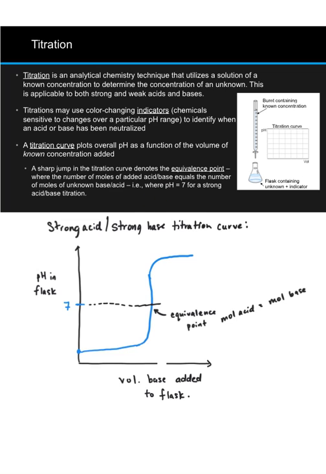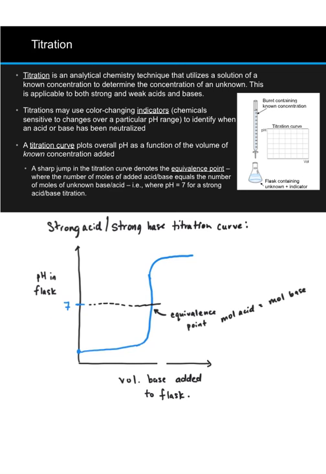In order to perform this type of titration, we would need to have some potentiometer, like a pH meter, constantly monitoring the pH of solution as we add more and more base to it. If we don't have that type of instrument available to us, we can still perform a similar experiment using, instead of a potentiometer, a color-changing indicator, a chemical compound present in solution that's not contributing to the pH significantly, but will change color as the pH changes.